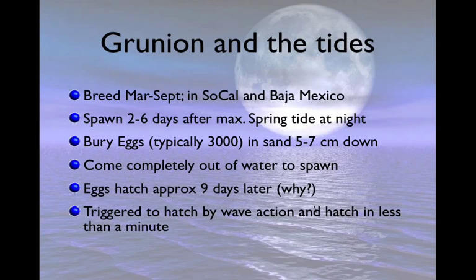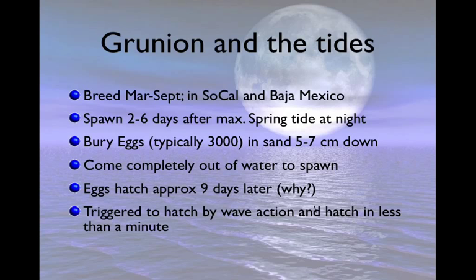Grunion. So another box of interest in the book is grunion. Grunion are a small fish. They're common along the west coast of the United States, Southern California, and Baja, Mexico. They are an example of an animal that's closely tied to tides in terms of being able to maintain their biology. They actually come up out of the water. They wriggle up at spring tide, and they bury their eggs a couple inches into the sand, a few thousand. They come out of the water to spawn.